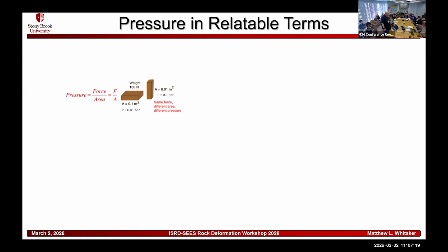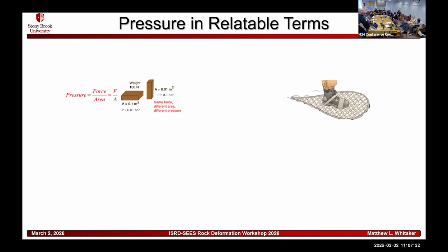So pressure is force divided by area. So you can see these two blocks in two different orientations, even though they are the same size, exhibit a different amount of pressure on the surface in which they're sitting. That is the entire theory behind snowshoes, where you are distributing your force out over a larger area so you don't break through the snow or ice or whatever dangerous surface it is that you're walking on.